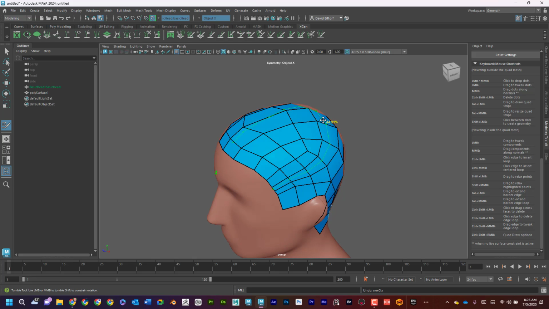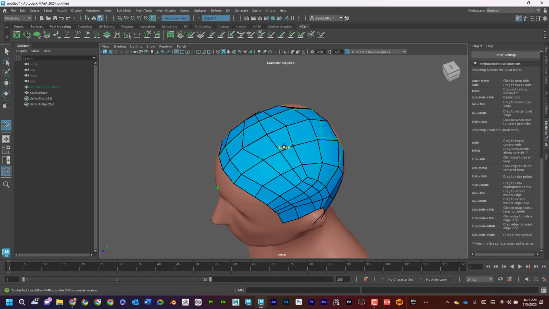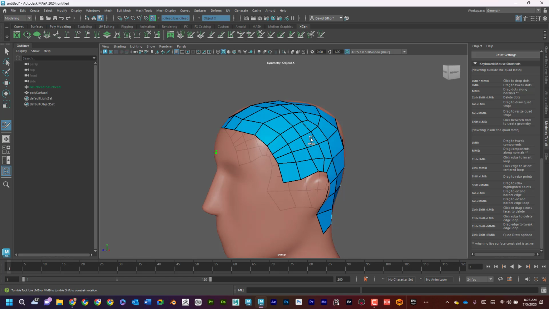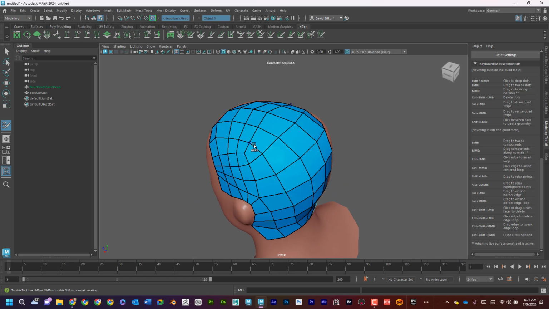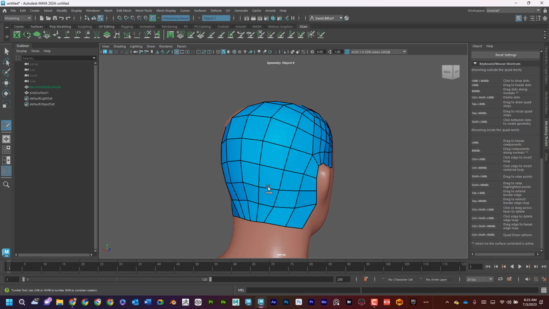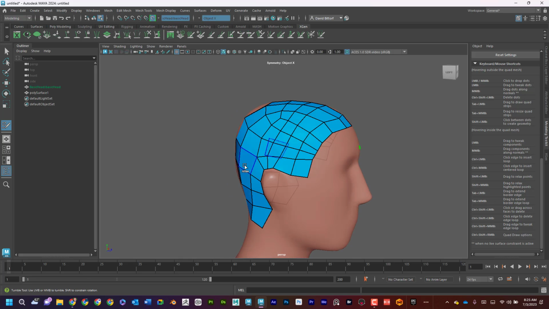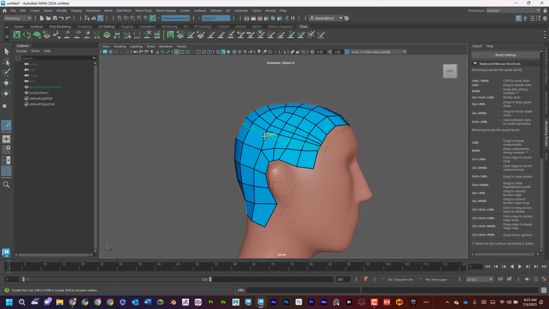Control. Maybe I'll put another one here. There we go. Shift to smooth out. Excellent. Maybe put another one here, another one here.